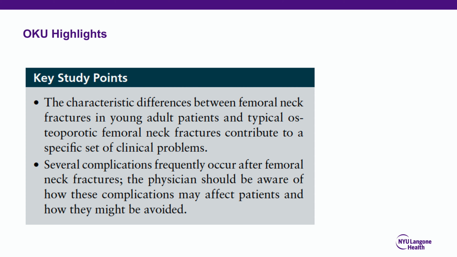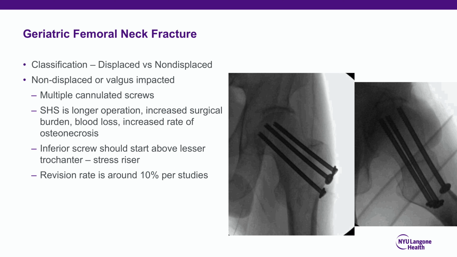Here are OKU highlights about femoral neck fractures in young adults. Geriatric fractures, however, are different than young femoral neck fractures. These are low-energy injuries, and treatment options are also different. Unless there is significant medical complication that prevents the patient from tolerating surgery or the patient is completely non-ambulatory, they should be fixed or operated on. Surgery is based on displacement and physiological age, not chronological age.